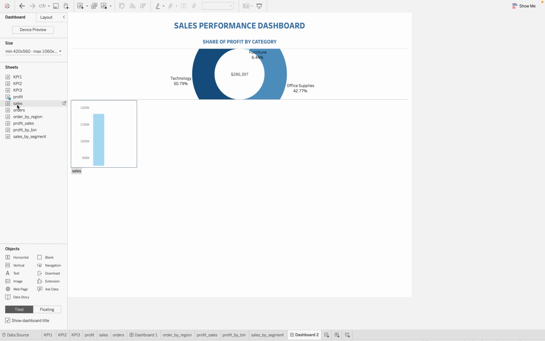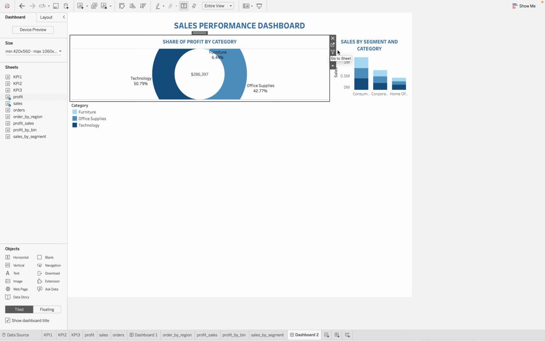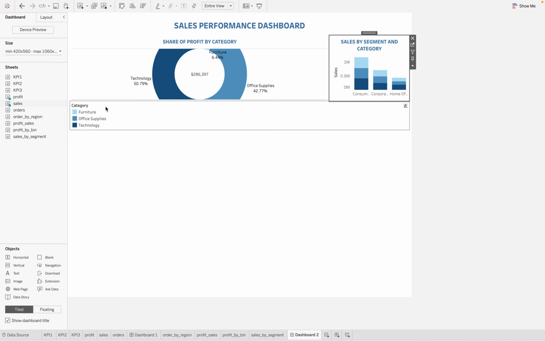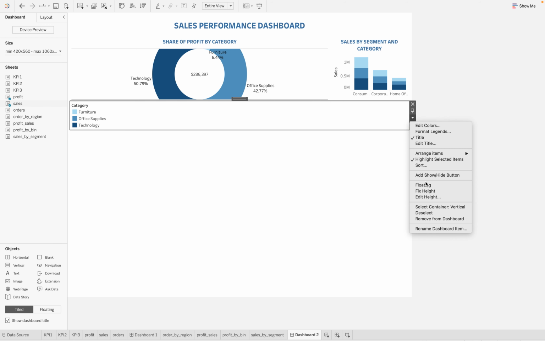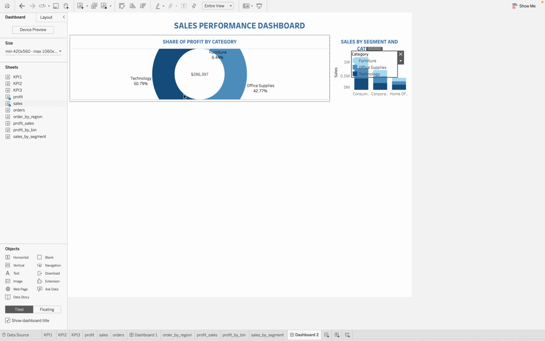Now the second one on sales, put sales right inside here. That's our second component. And then the third component, and again we have this furniture and so on. We can make it floating, maybe put it somewhere inside, I don't know. And then the third component is orders. So we use our orders.